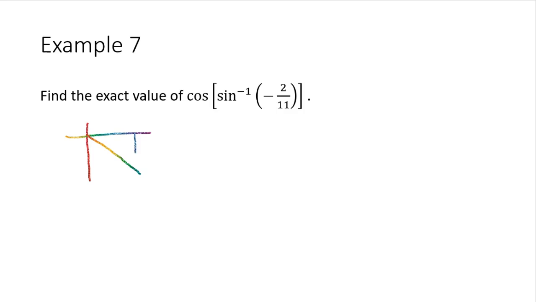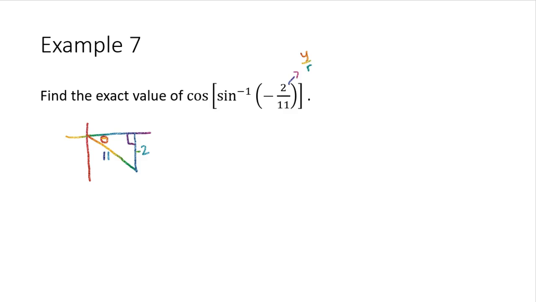Here's our triangle. Drop in the altitude. The sine is defined to be the opposite side over the hypotenuse, or y divided by h, or y divided by r. That means if our angle is located right here, this side is going to measure 2, and I'm actually going to put the negative 2 here because we're down in quadrant 4 and y's are negative. And then the radius over here is going to be 11. Because we knew that this part right here was y divided by r.